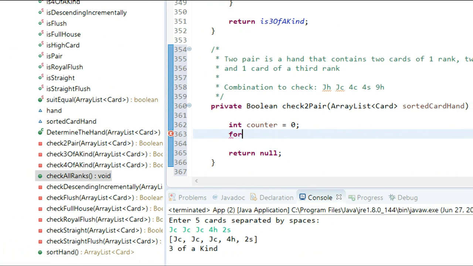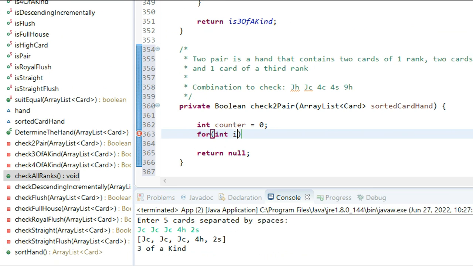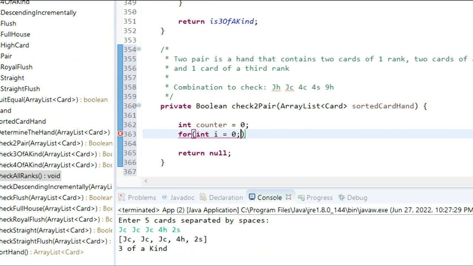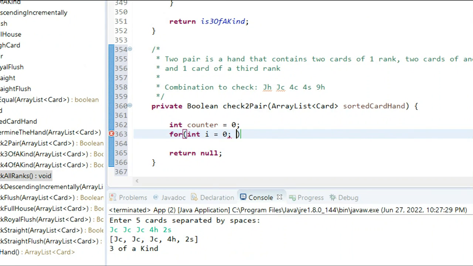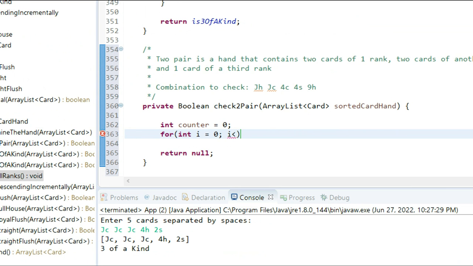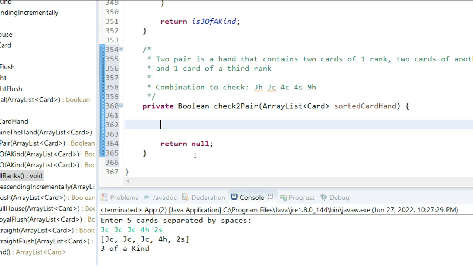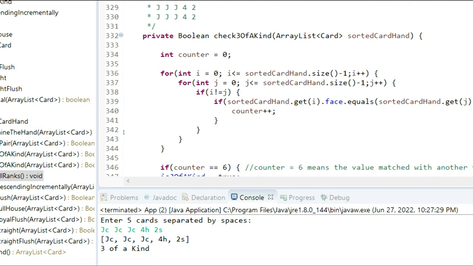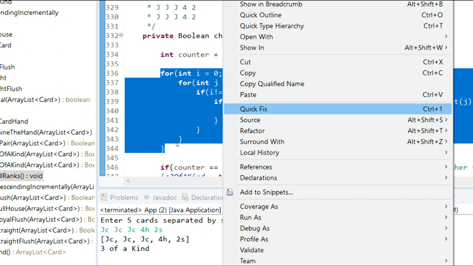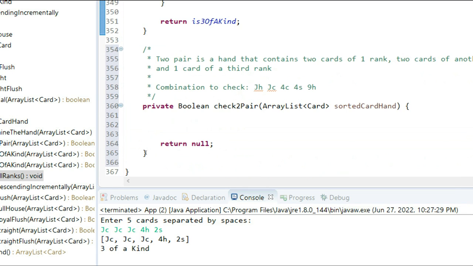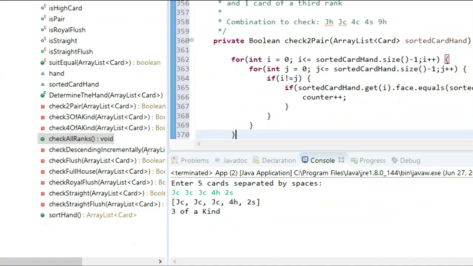And then I want to go for int i equals 0. i is less than... Well, actually, this is going to be pretty similar to what we did above. So to make this a little bit simpler, we could just copy and paste what we had before up here. Just make life a little bit easier.